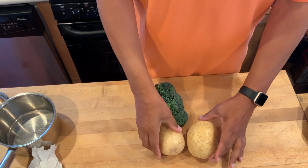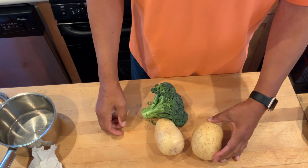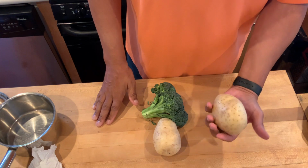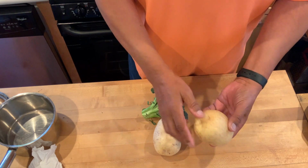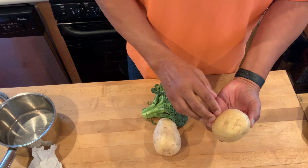I got my start in television giving tips on how to buy and use fresh fruits and vegetables. So when shopping for potatoes, one of the things I like to say to folks is, it should be heavy for its size. So pick it up. That means if it's heavy for its size, the potato isn't old. It hasn't started to dry out. Make sure there are no sprouts. If the potatoes started to sprout, it hasn't been stored properly, okay?